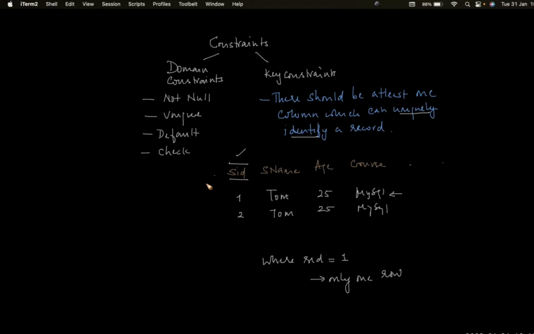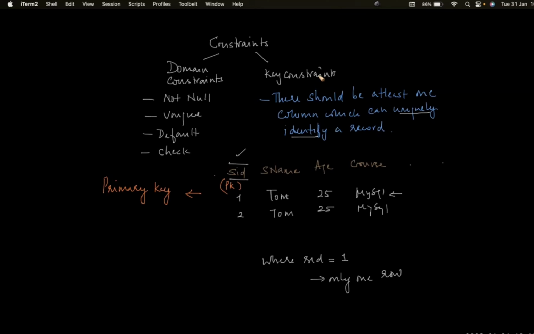This is implemented using what is called the primary key. This constraint is implemented using the idea of a primary key. The sole purpose of a primary key is to uniquely identify records in a table. Normally when you create a table like this, the column called ID would be designated as the primary key.